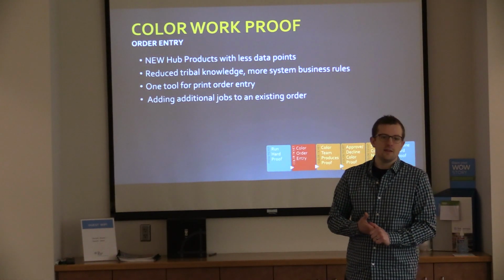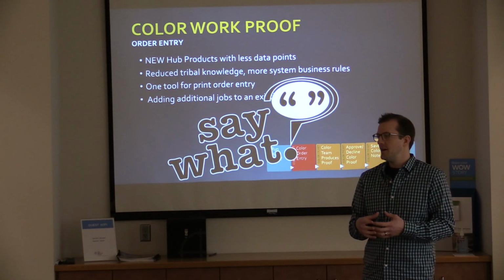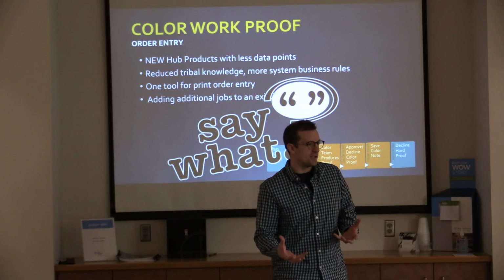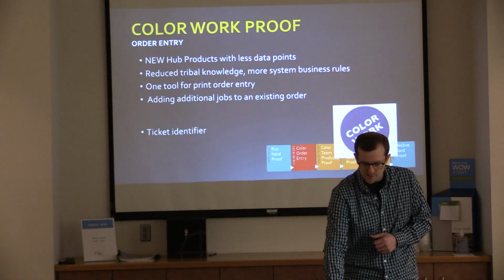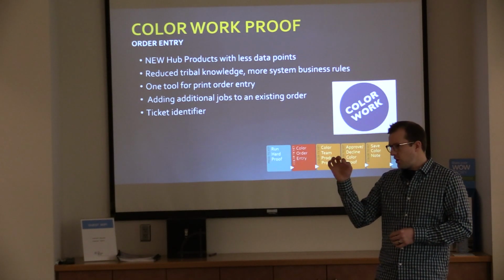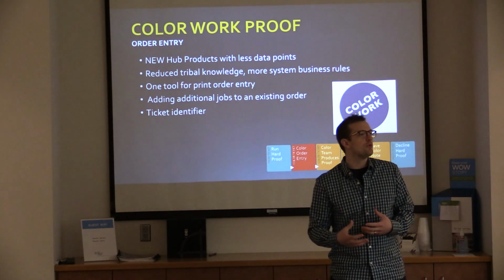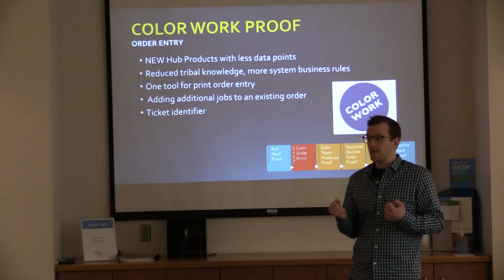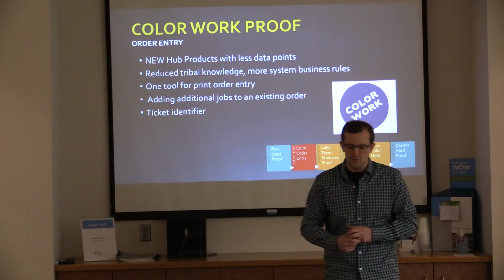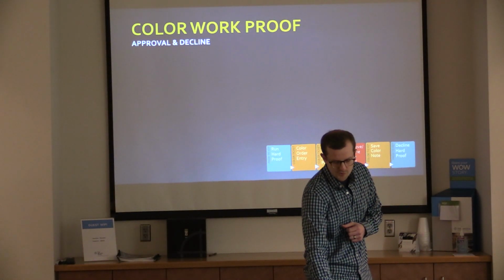And now we're also going to add the functionality to add a job to an existing order in Collateral. Now, it may seem odd, but the functionality has been there for a long time. We're going to take advantage of it. We'll do a training on that as well, a live demonstration. And then new ticket identifier. Instead of that little hard proof red circle you see on the ticket, we're going to have a color work sticker, because we're really used to seeing PR as the identifier that separates the ticket from most. Now we're going to take advantage of a new little stamp look. So that'll be order entry. We'll do a live demonstration in a moment.